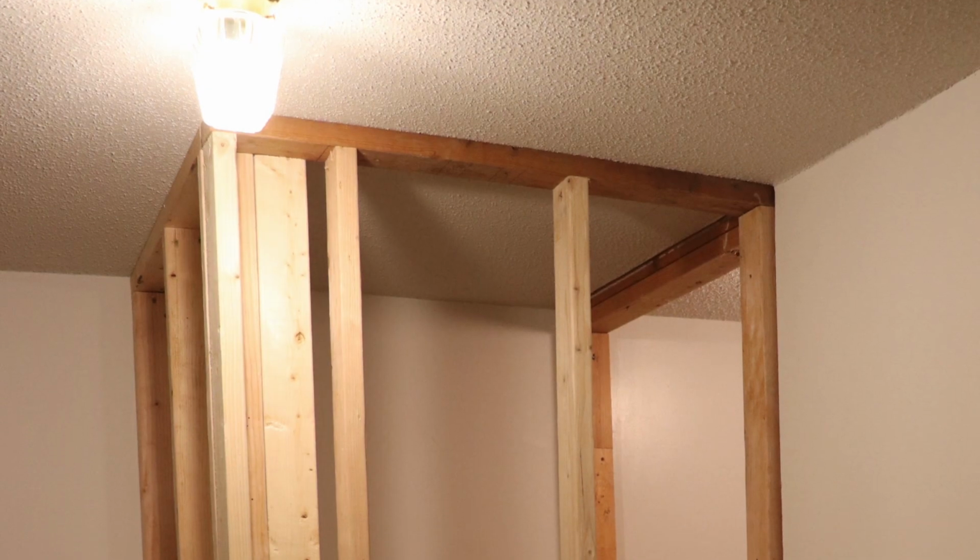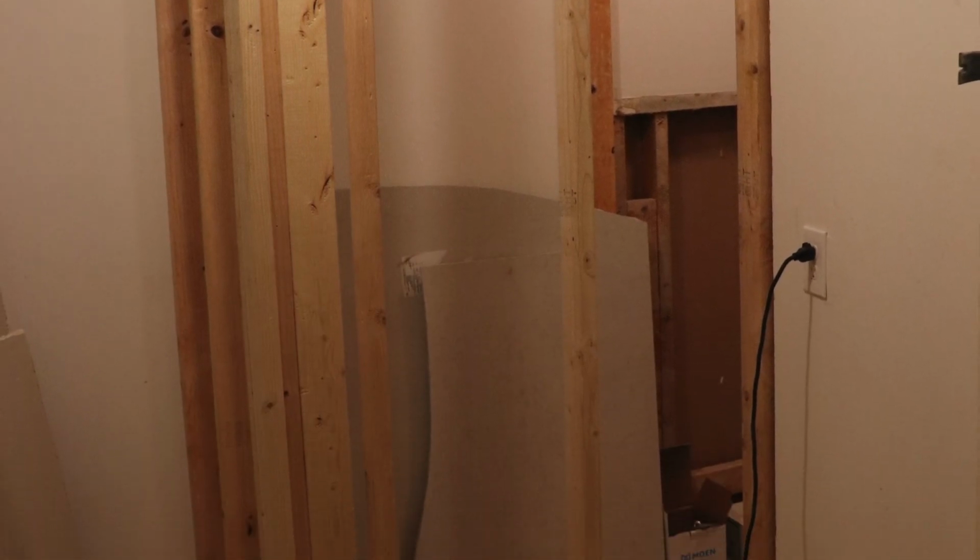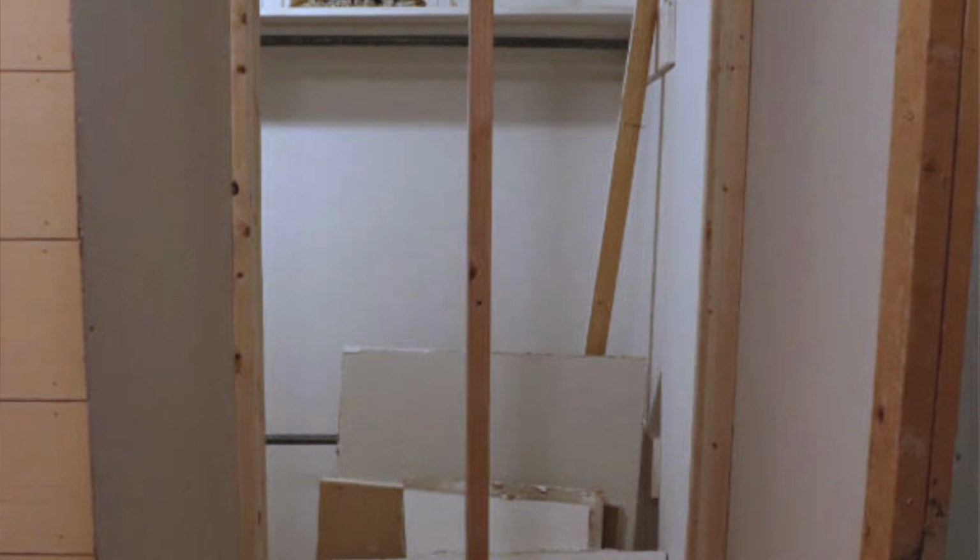The way that we designed the space had to be very strategic. We couldn't move the toilet too far over because of the plumbing. Luckily, everything was in the basement and we have a drop ceiling, so we were able to remove the drop ceiling tiles to access the plumbing. So our plumber gave us a footprint of where the toilet could go. We framed in the wall and took away that space from the master closet in order to create this nook, this privacy nook for our master bathroom.